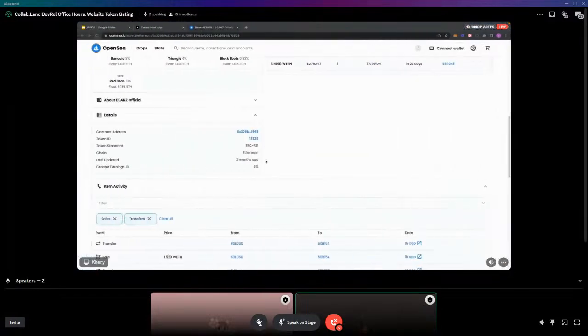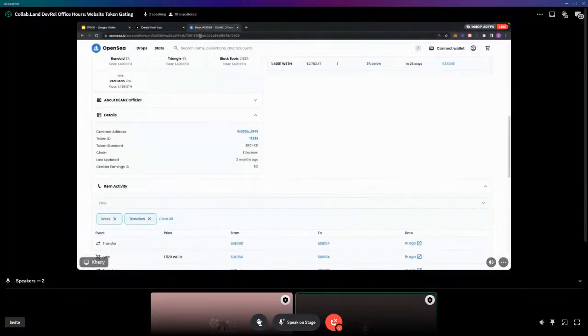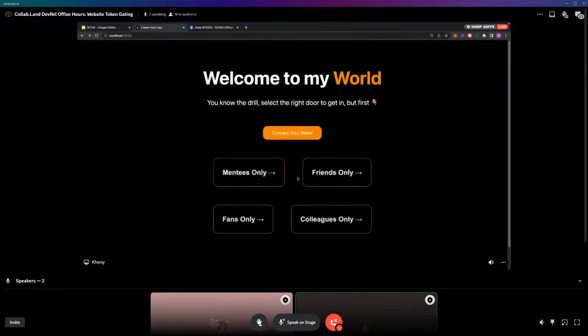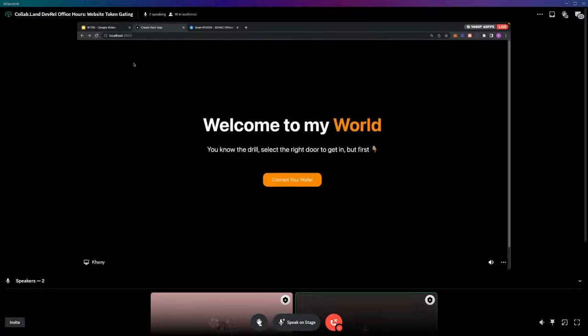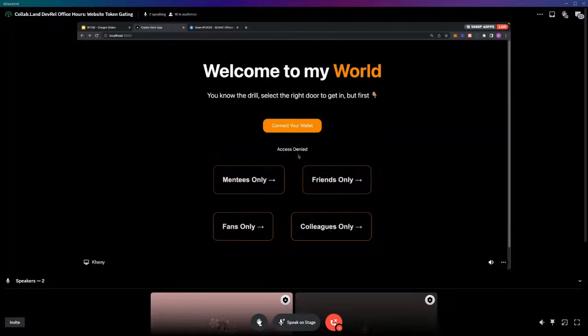The type of the token is ERC721, and the role ID is funds. Okay, so if I try this again, ideally it should not work because now I no longer have the right requirements for the funds category. And sure enough, access is denied.